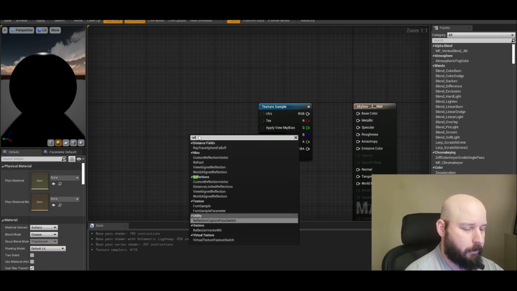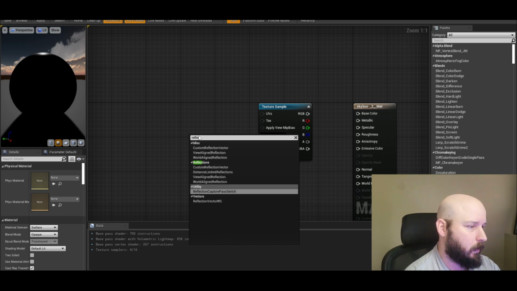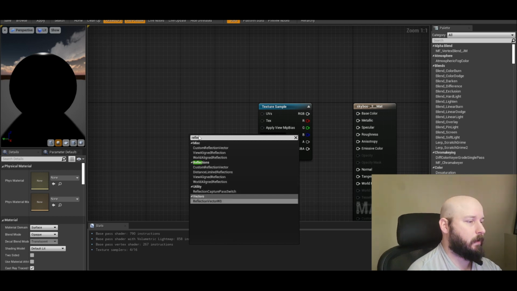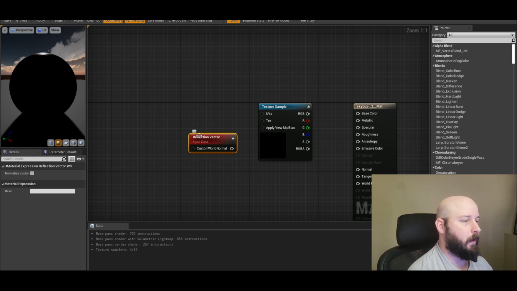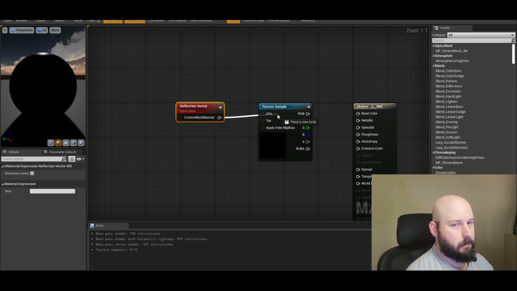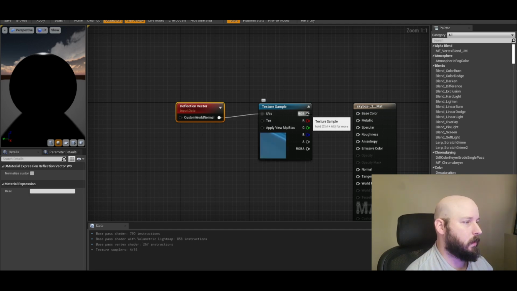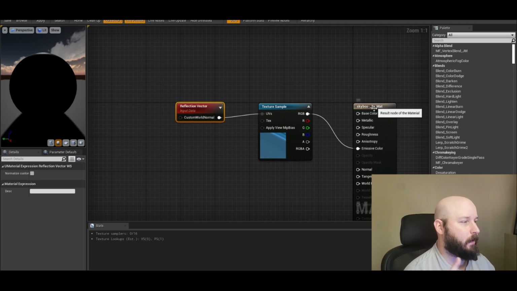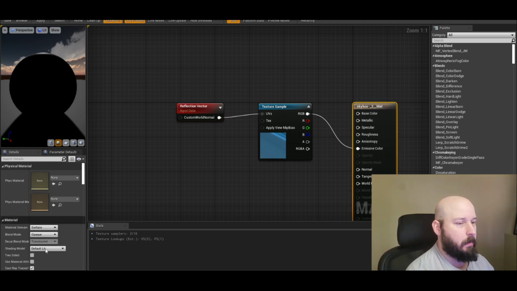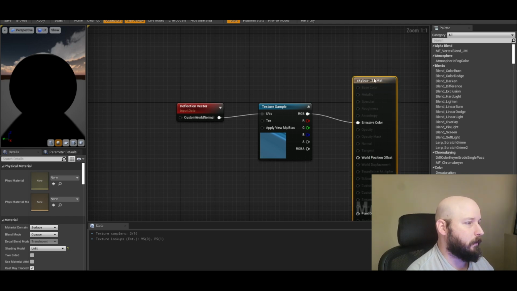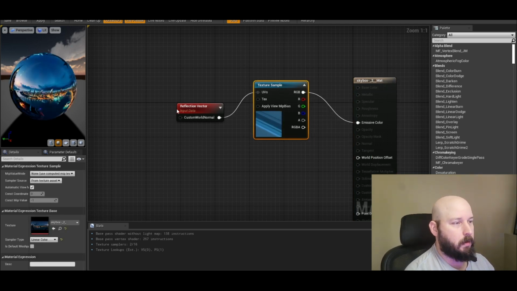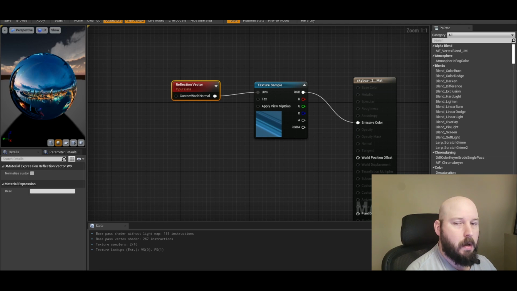We're gonna put in a reflection vector, WS, right there. All right, we're gonna add that to our UVs, and then we're gonna add this to our immersive color. One thing I didn't do, I'm sorry, I'm gonna go back. Skyblocks, this needs to be added to unlit. There we go. All right, so there you go. You got your scene right here.